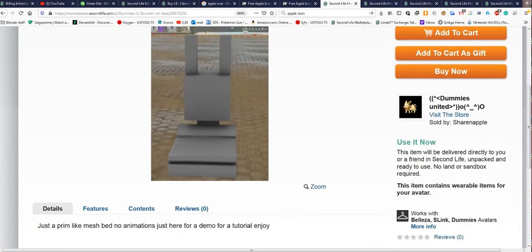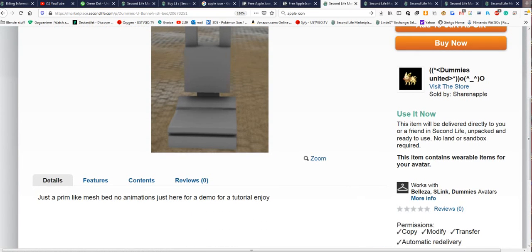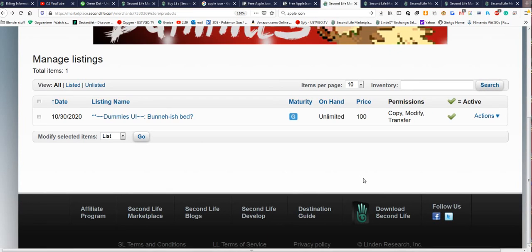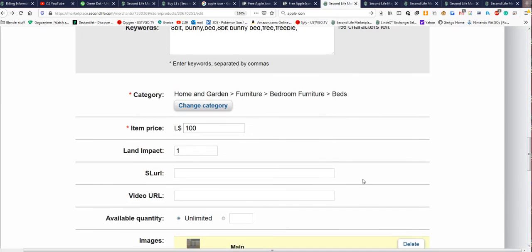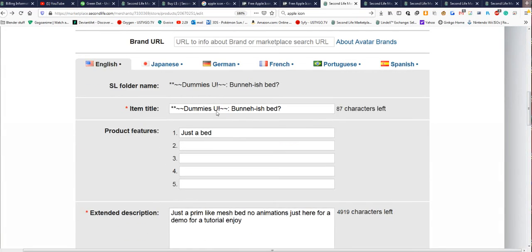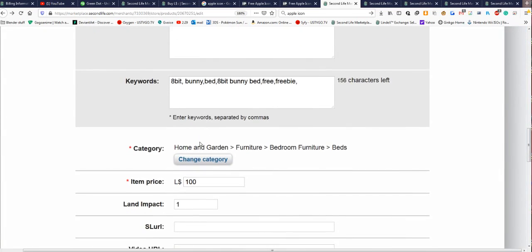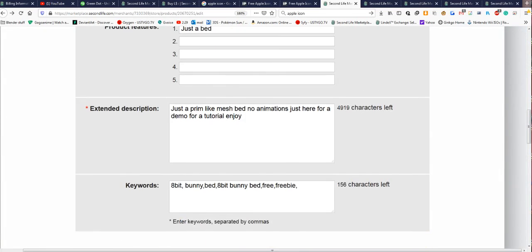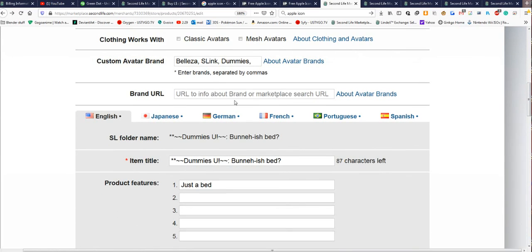Let's see. Okay, it just lists what they are. So I guess if you wanted to mooch off of Belleza and Slink and all the rest of those guys, you would have to put their search for thing inside there in order to make them go.